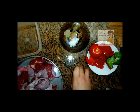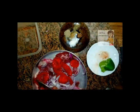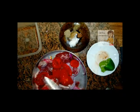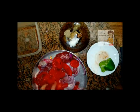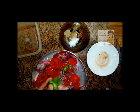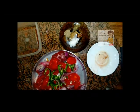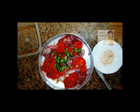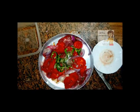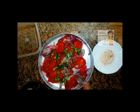I cut the onions, then I cut the tomato. I put the green pepper. I cut it into pieces. Then I will put the spices, the salt, the black pepper, and the thyme. And I brought a little nutmeg. And I brought a little water.